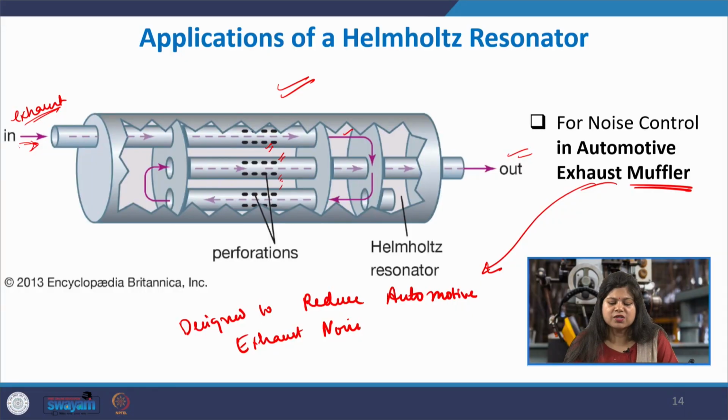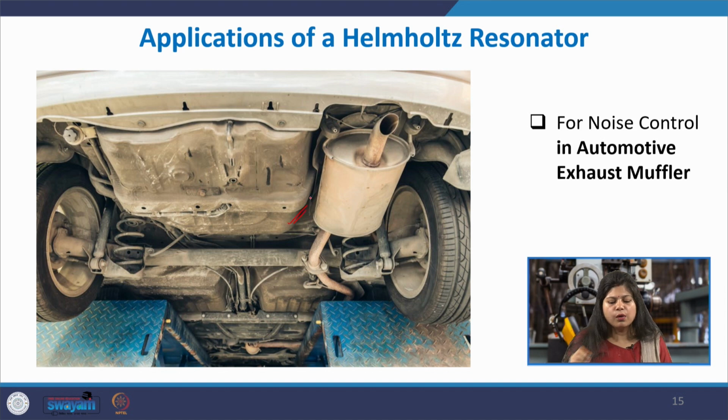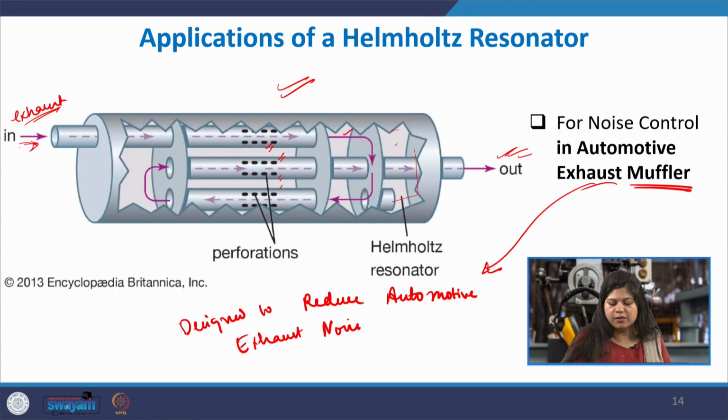So, first of all, the exhaust is made to pass through these perforations and some loss is happening, and while passing they enter this cavity space. This becomes your Helmholtz resonator, and then it absorbs. So, while the exhaust air is passing, at the side of the pathway of the exhaust, you have the Helmholtz resonator which absorbs the various harmonics, and after passing through this it comes out. This shows the back view of a car, and you can see this kind of a muffler which has a Helmholtz resonator inbuilt within the muffler.